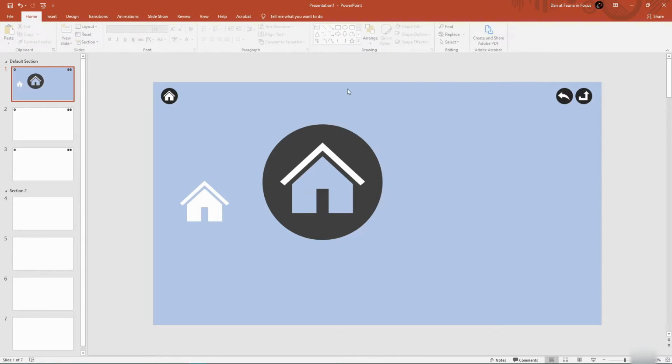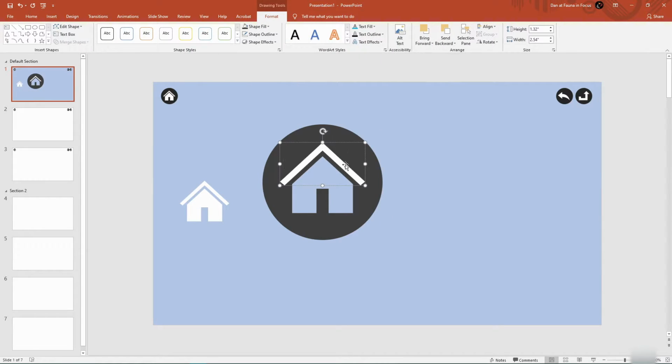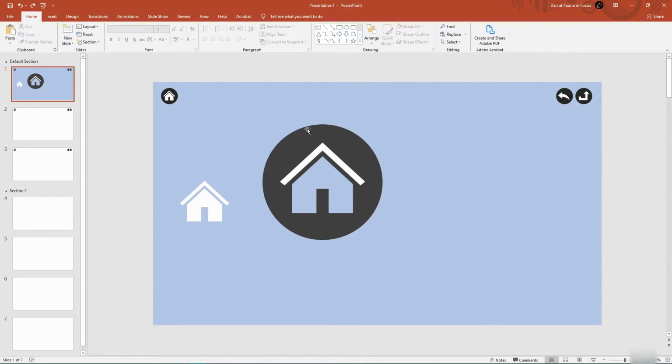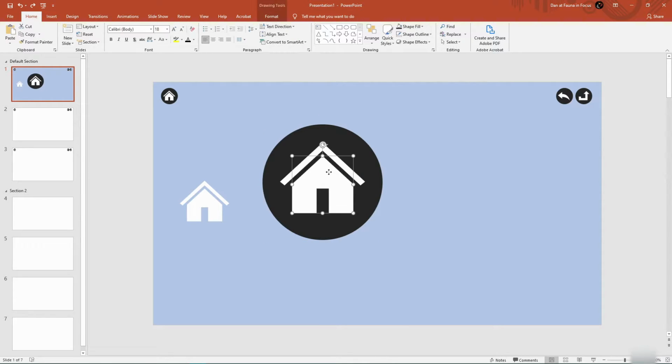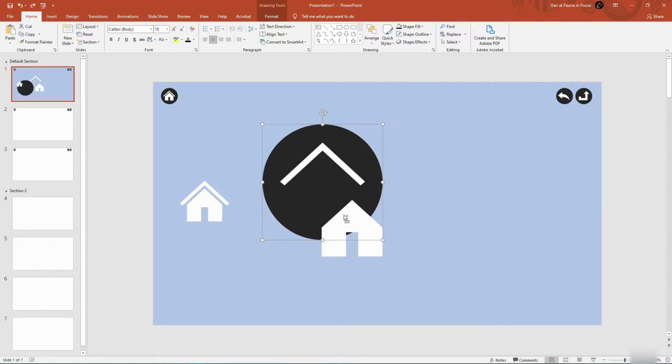And we'll send this to the back because I want to point out that the roof of that house is still there. That hasn't gone anywhere. But you can't do this with multiple things. You have to select two shapes. So that's why we had to start by selecting just this and the circle behind. So again, I just undid to go back a few steps to show you what I'm doing.